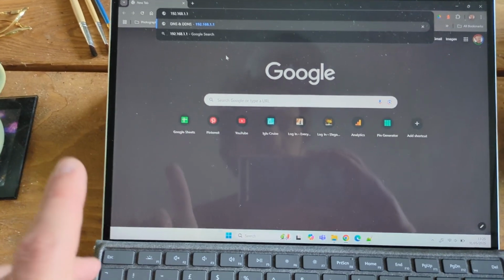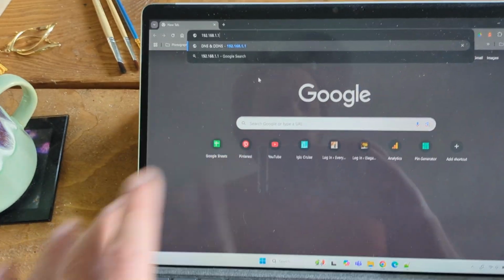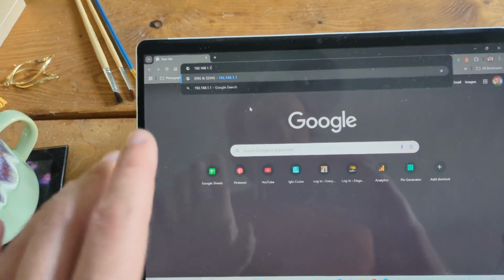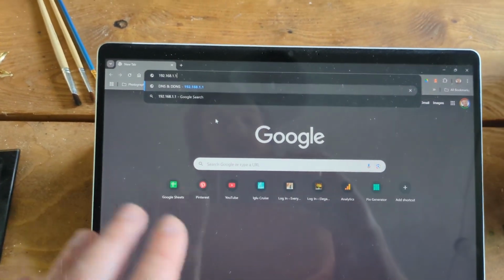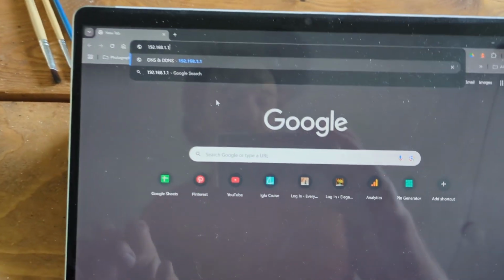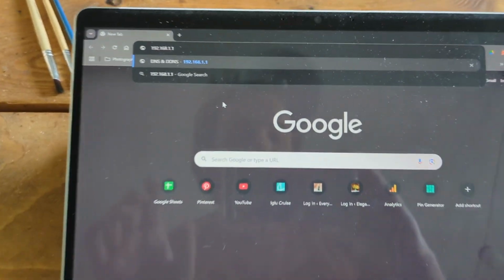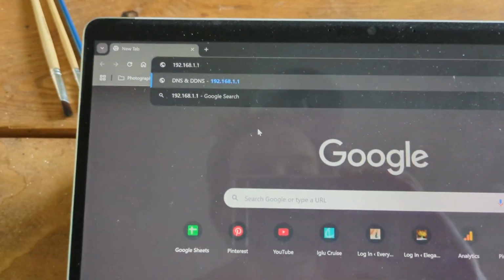There's one quick and simple way to block pretty much all ads for any device that connects to your home network. Now, this will work for about 90% of ads, so there'll still be a few that will slip through, but you can block almost all of them this way.